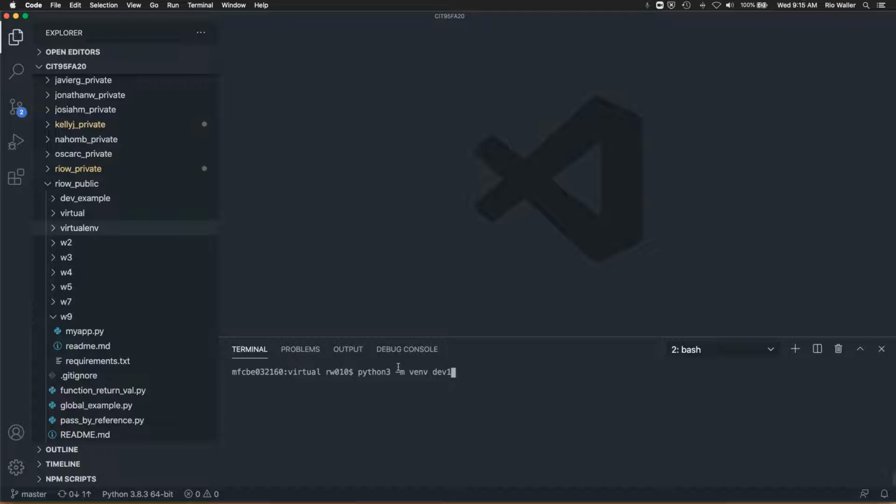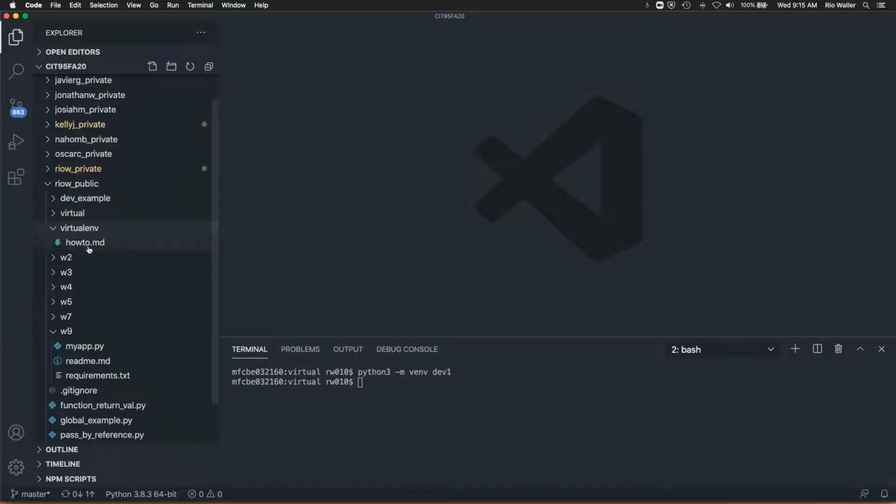So what you're going to be doing, and just to be clear, you're going to be doing this in your week 9 folder, right? Because I've already done this and you've gone through my code. I'm just giving you an example of what you do when you're the developer. Let's see if that works. It looks like it did. And again, it's the same process in this sense. Look, you get all those files when you first do it. It creates that folder.